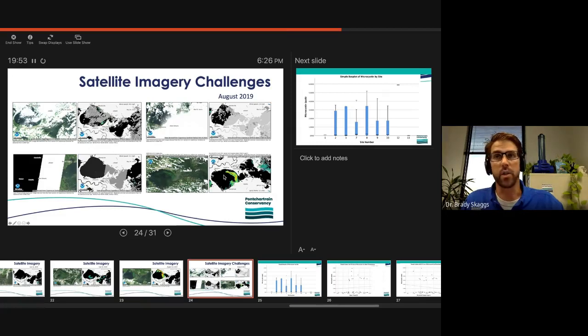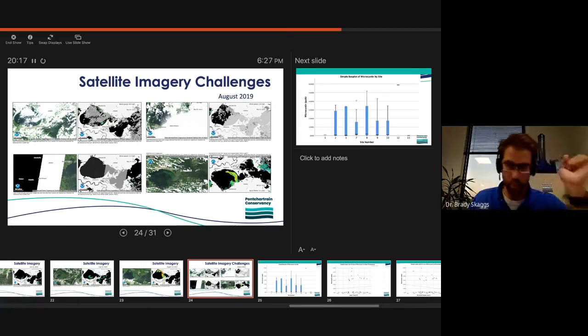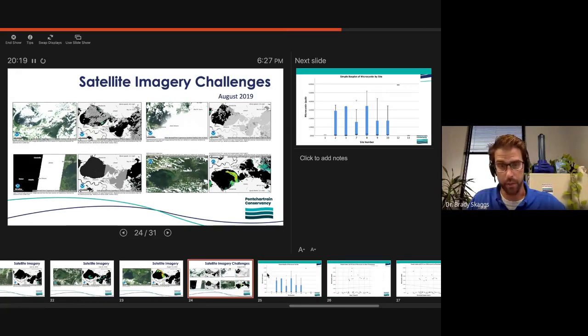So it's great to grab a snapshot using this information. It is certainly helpful as far as if you were able to get some of this information and then mobilize and go out and try to collect a sample. But if a front passes through and disperses some of that material, or a storm system comes, capturing a sample and confirming that particular sample was an extraordinary challenge.